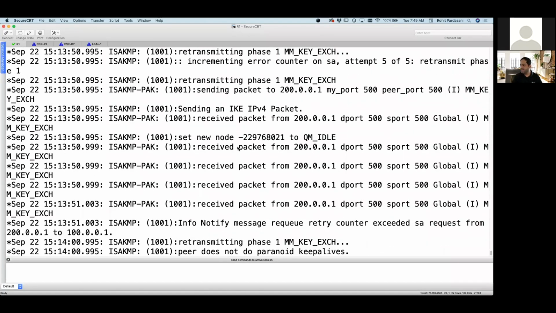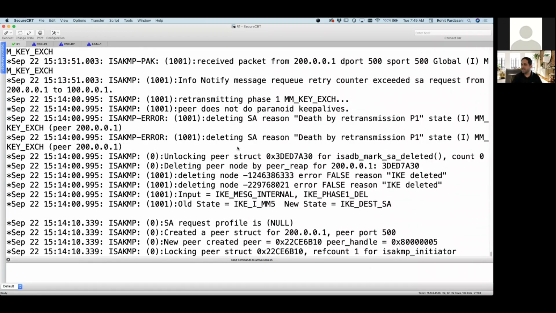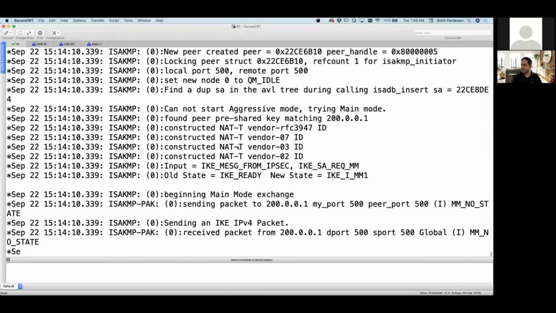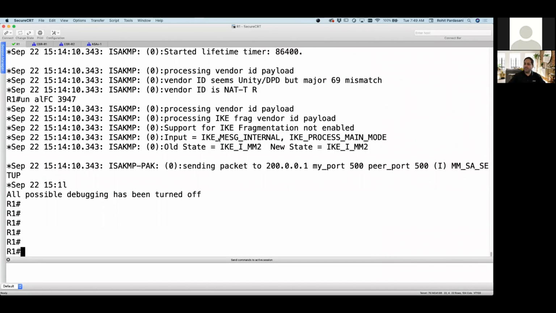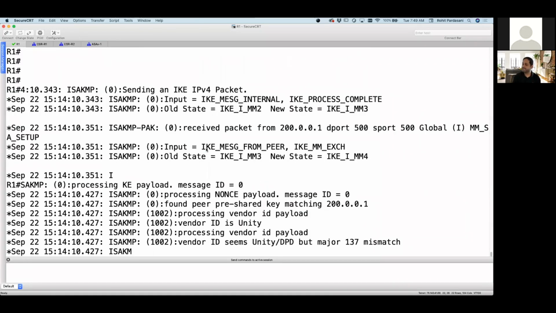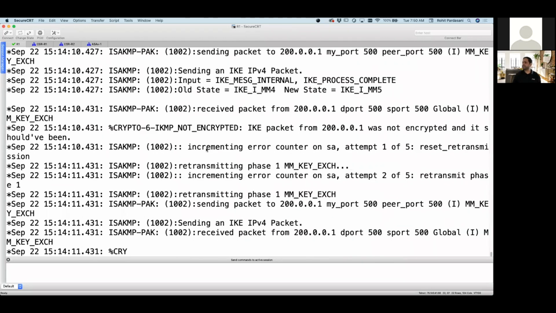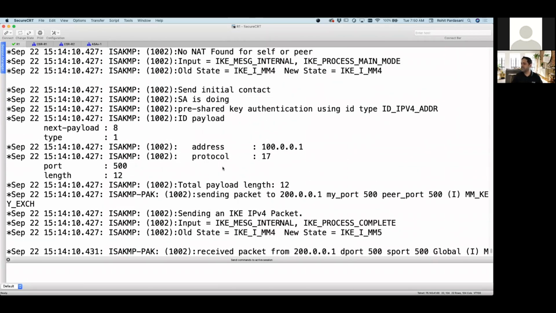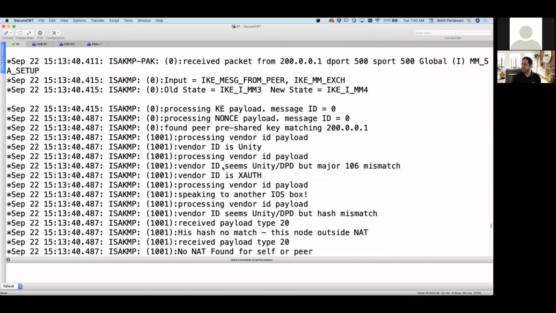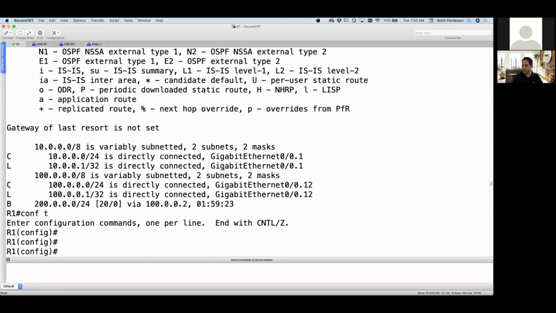So let's go back up and look at where it starts from. It'll keep coming because it tries 5 times. So if I look back at my debug from where it started, here you go.